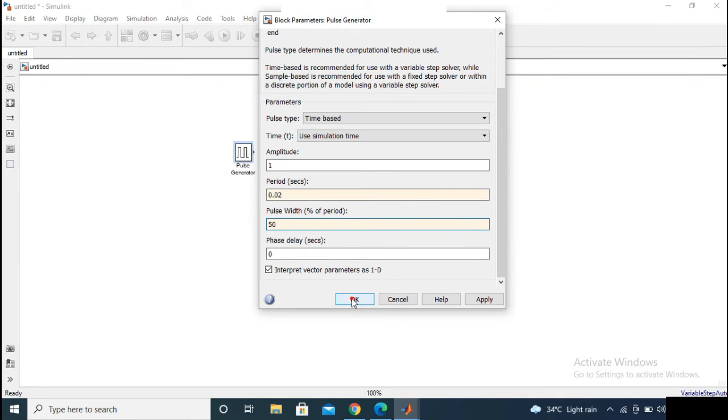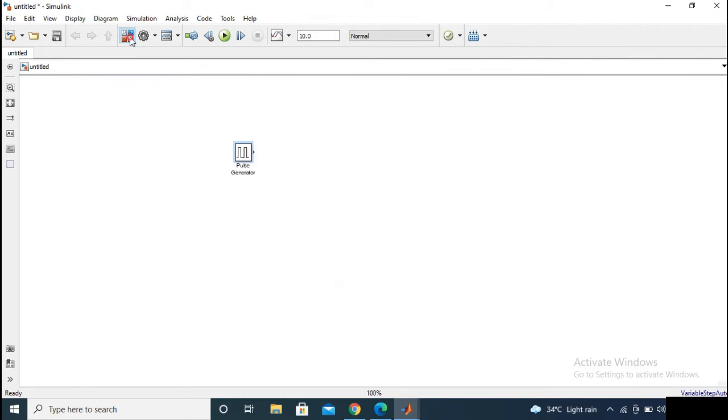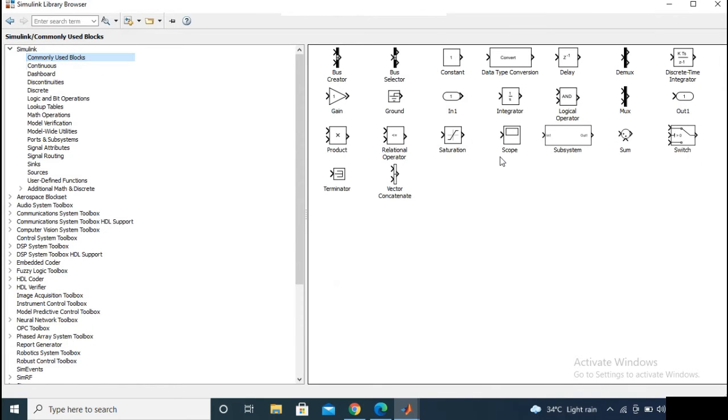And now let's check how the outputs are coming. Just run the simulation and check the output in the scope.